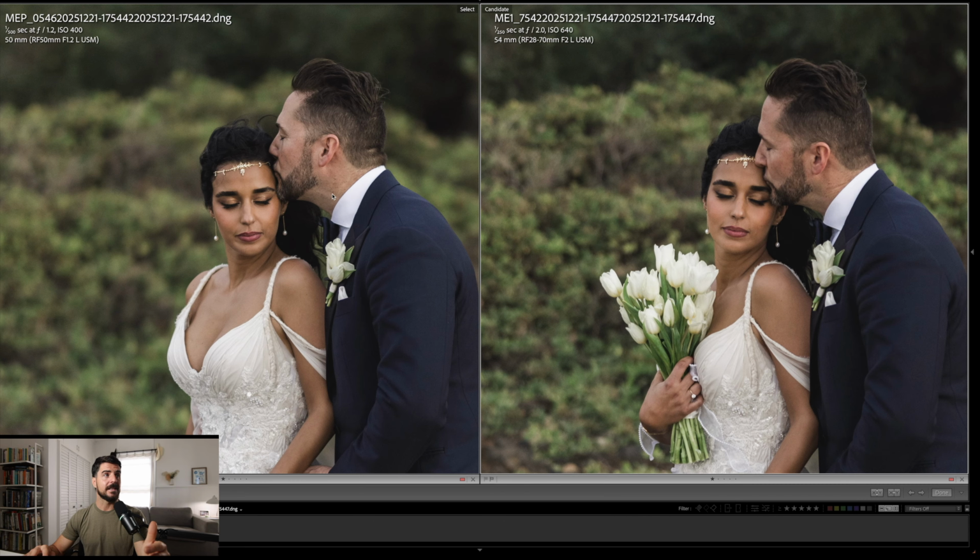The background does fall off a lot faster, meaning it does become blurrier a lot faster in the 50 at 1.2 than at 2.0. So if you look at the bush in the distance here, it's a lot softer on the edges, a lot less definition, a lot creamier, which does make your subject stand out, than if you're looking at it on this side at 2.0. There's a little more definition to the greenery in the background. However, it's not a lot. It's still out of focus and your subject's still popping, right? It just has more of a blurriness, more of an enhanced bokeh to it.